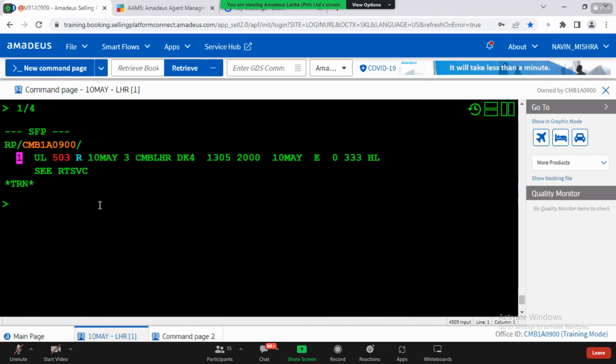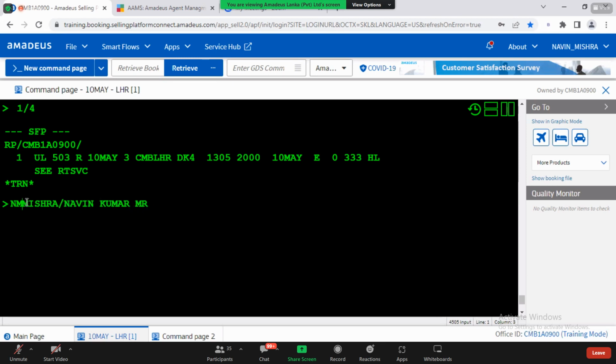1/4. All right. NM1 Mishra. Now I want to add two passengers' names this time. Please focus here. Two adult passengers' names, and both adult passengers' surnames are similar. So how do you add the common surname in the PNR in a single-line command?